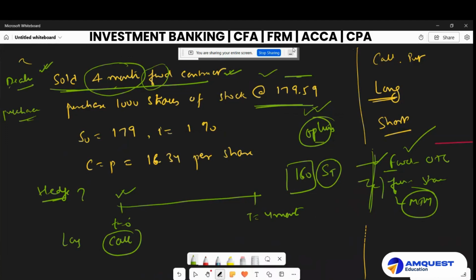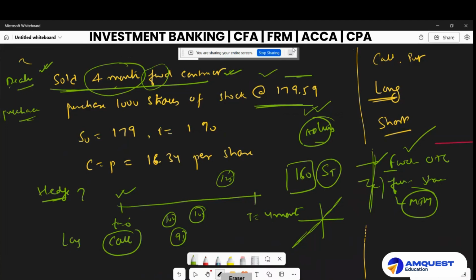While options give you a right to execute in terms of long, and an obligation to execute in terms of a short, in a forward contract the payoffs are very similar to buying a stock. It's just that we are fixing the price upfront. If the current stock price is 100 rupees and we fix a price of 105, even if it is 95 or 125, you will have to execute, and the profit and loss will be defined accordingly. There's no way you can get away with the contract.